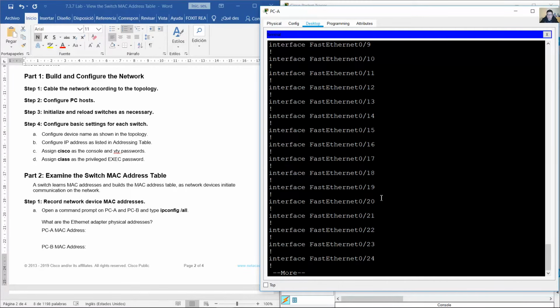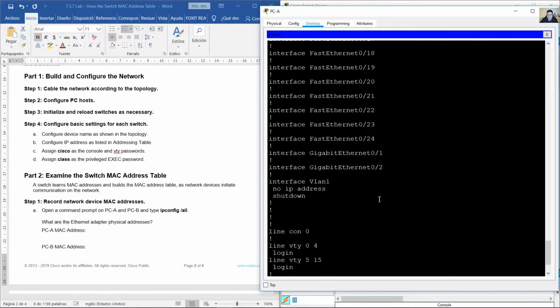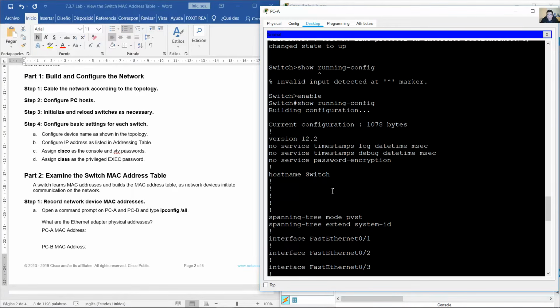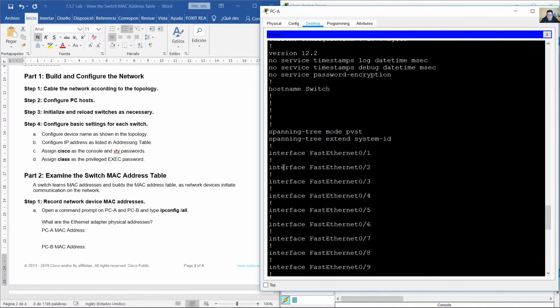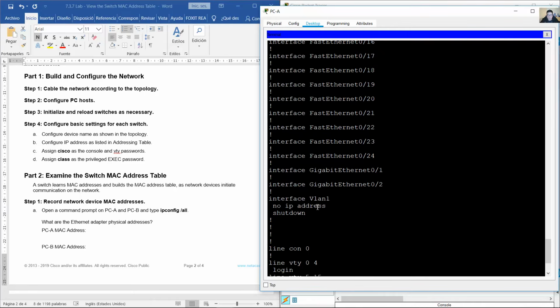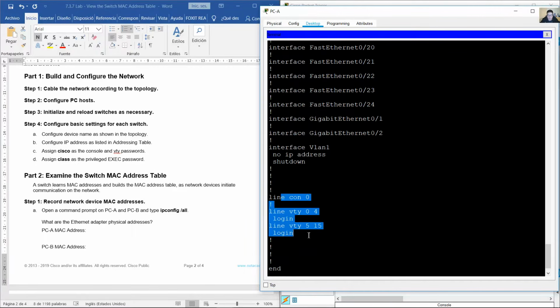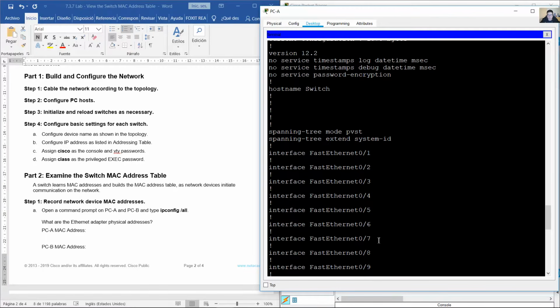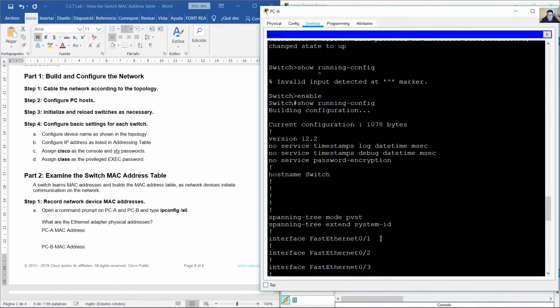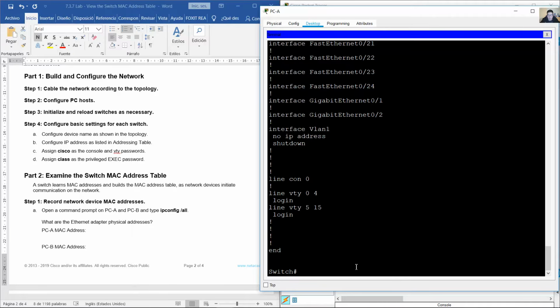Now you can see all configurations. Press space. There are no configurations on interfaces, no IP on VLAN 1 and it is shut down, and no configurations on lines. So now you can see there are no configurations.